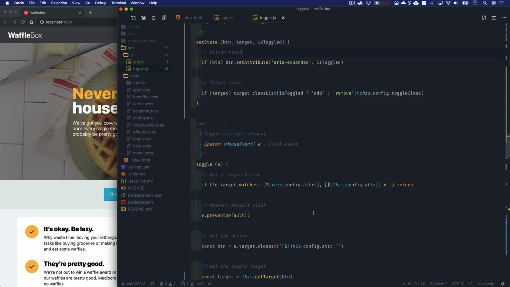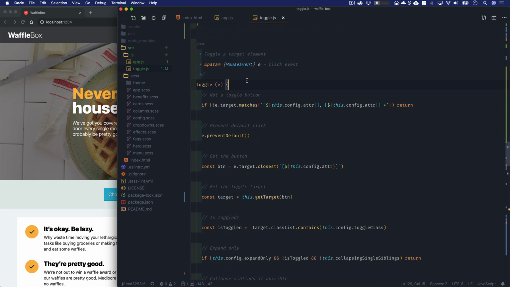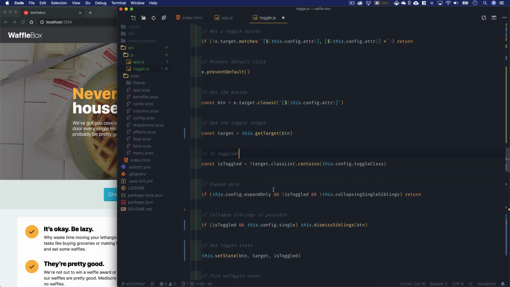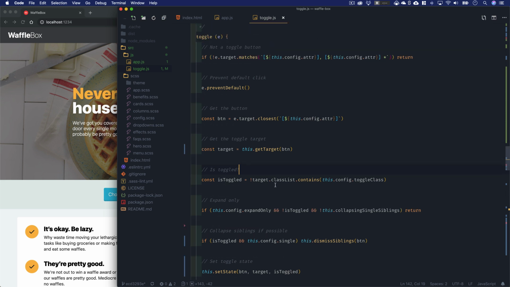All right, and finally, the last thing I want to do while we're refactoring here is, I think we kind of have two things going on here. We still have quite a bit of code inside of our toggle method. And I think, again, there's really two things going on. First of all, we're handling the click, right? That's one thing that is going on. We're saying, is it not a toggle button?